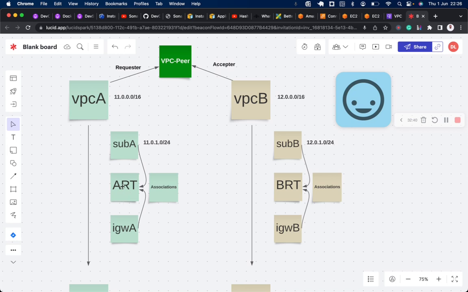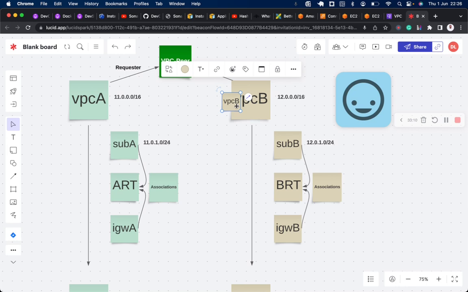Assuming I'm on route table A, I'm going to share the VPC CIDR of VPC B with route table A. And I'll do the same thing with VPC A and route table B. So this is my VPC B. Let me copy it, paste it.